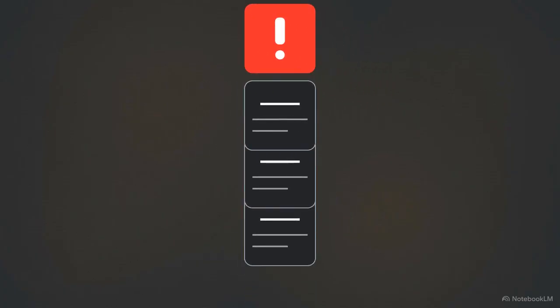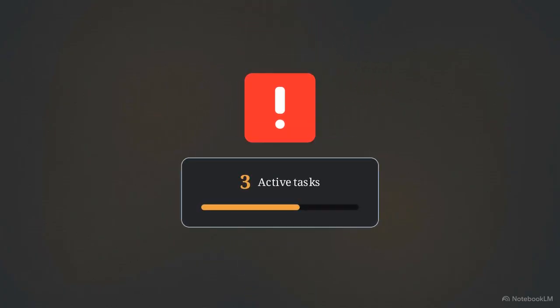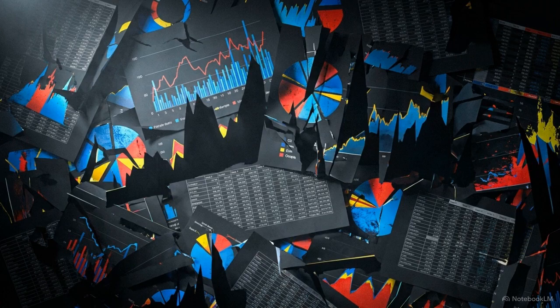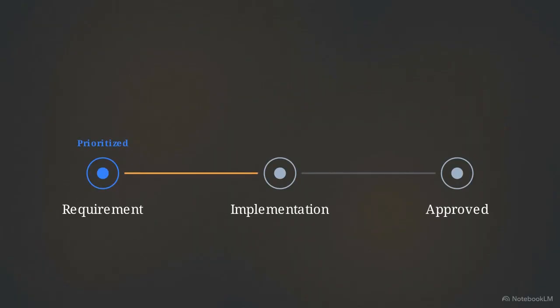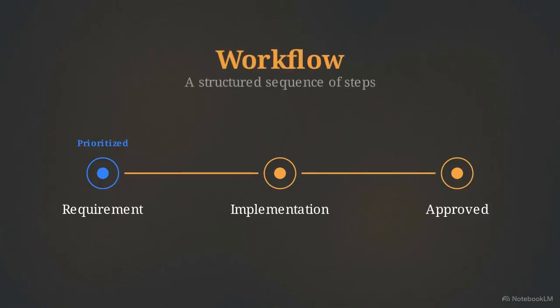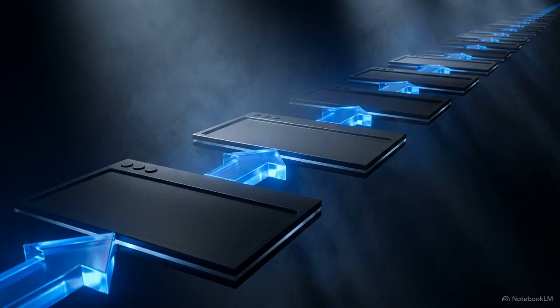To keep all of this scannable, the layout relies on strict priority ordering, data grouping, and clear summaries. Without that structure, a dashboard overflowing with charts becomes useless noise. With it, the interface serves as a precise strategic compass for user action. Once an action is prioritized, workflows serve as the engine to progress it, safely driving a complex sequence from an initial requirement all the way to final completion.